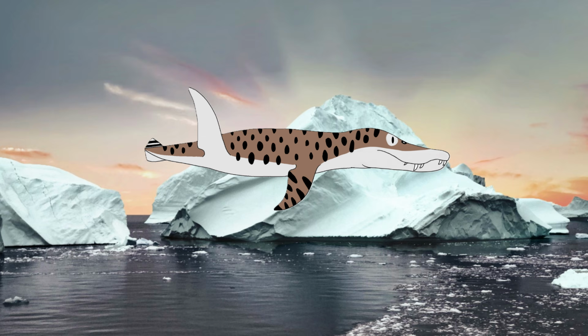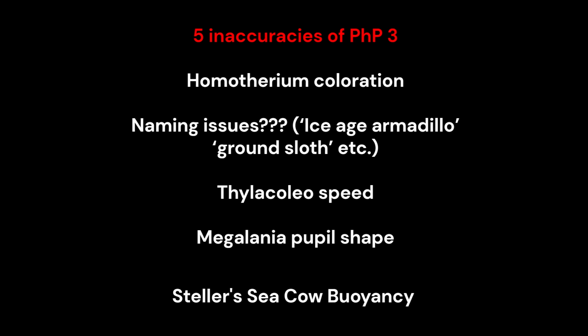As much as I'd like to review what this show got right, there's already several other videos that do a much better job at this than I could. So with that being said, here's the rundown. All of this includes spoilers, so watch at your own discretion. Here are the 5 inaccuracies that were present in Prehistoric Planet Season 3, also known as Prehistoric Planet Ice Age.